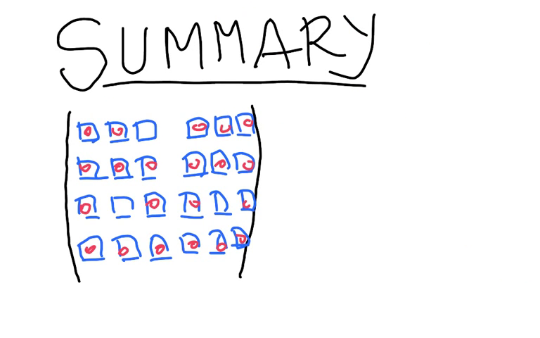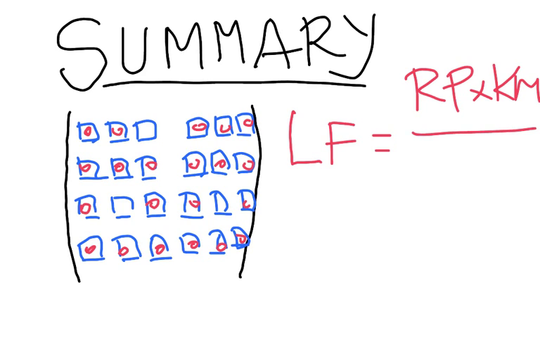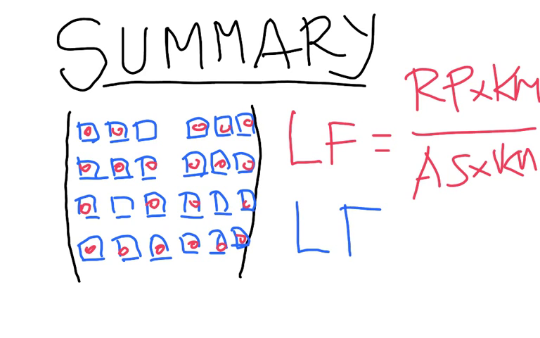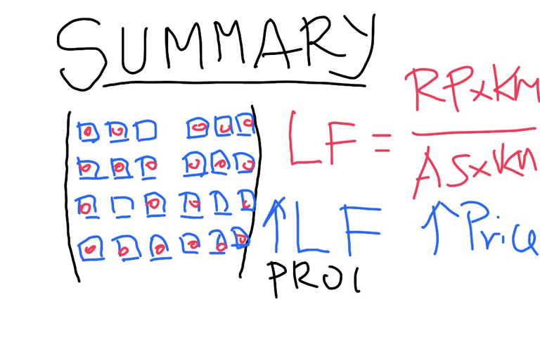So again, as a summary, we can say that load factor is the percentage of seats being occupied. And I calculate it as load factor equals revenue passenger kilometers over available seat kilometers. The reason for multiplying by kilometers is to give more weight to those flights which take longer. Let's say flying from Istanbul to New York takes much longer than flying from Istanbul to Ankara, so this distance, kilometers, takes that into account. And then airlines will want to maximize load factor at the same time as maximizing the ticket price of each passenger, with the aim to be profitable. Thank you very much.